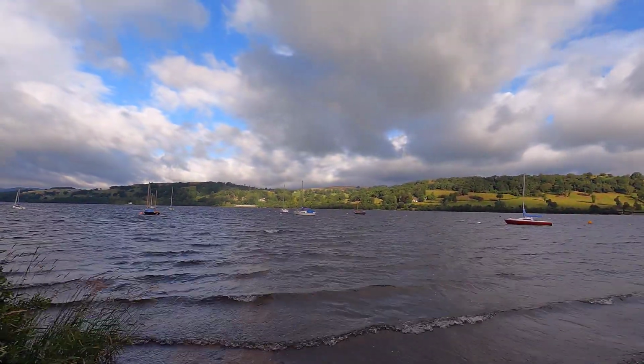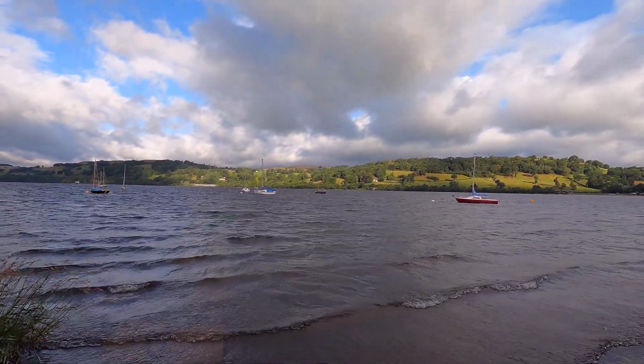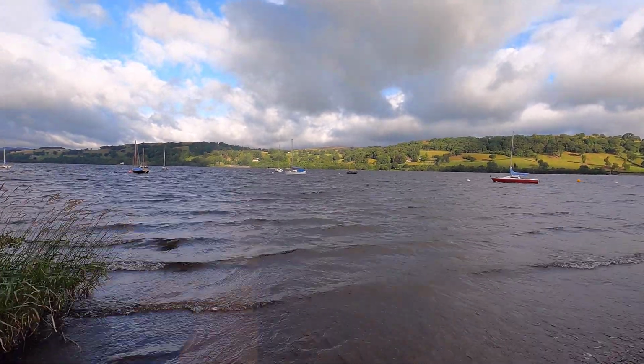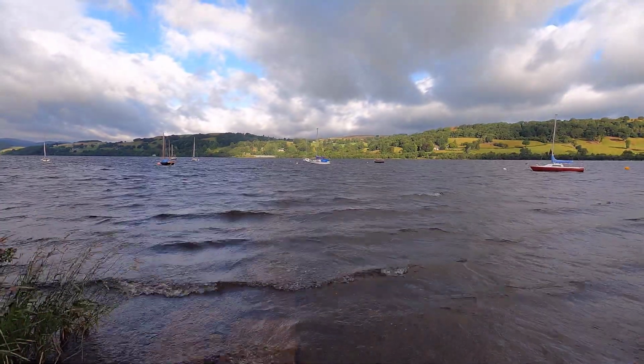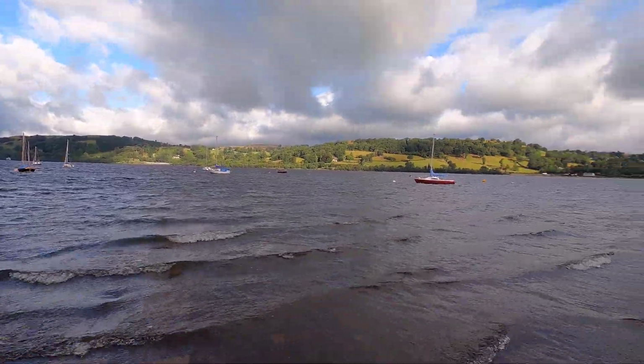Anyway, we're down at Lake Bala. We have some wind. I don't think I've seen a tide quite like that since I've been down here. It's saying roughly 11 miles an hour of wind, rising a little bit this afternoon.